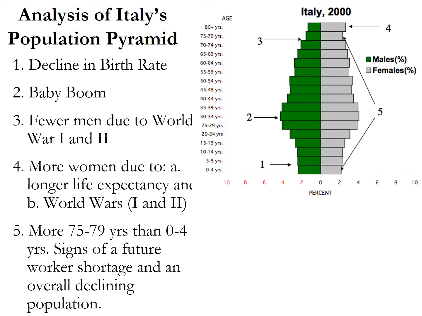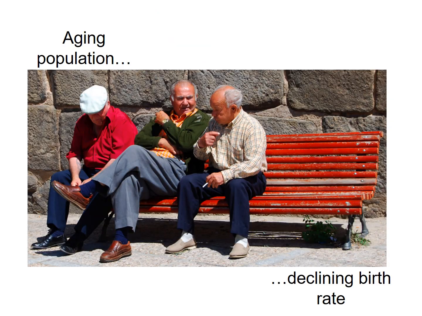When you have too many old people and not enough young people, you have a worker shortage. If you have a worker shortage, that means they can't pay taxes. If they can't pay enough taxes, then the government can't take care of the old people, right? And that could be really dangerous for a country. Yes, Italy is known for its aging population, which also, to bring in COVID-19, is the reason why Italy had such a huge reaction to the pandemic, because their country is so full of older people.